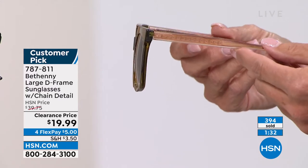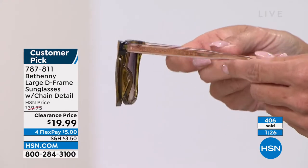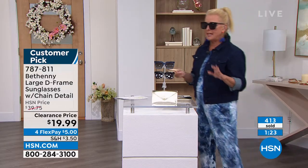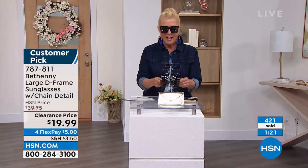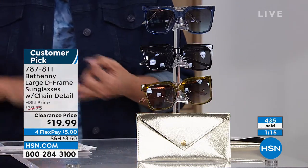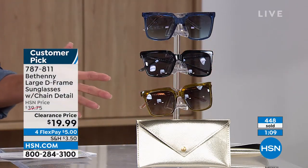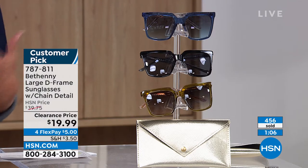But for me, I abuse my sunglasses. I buy cheap sunglasses because I'm always ruining them. I gave up buying the expensive ones because they were out of my budget and I kept scratching them. But here you're getting that kind of high-end design and quality. Remember, they are scratch resistant, impact resistant, UVB, UVA, 100% protection. That's what you find in those sunglasses that you spend a fortune on. You don't find them in a sunglass that's $15. I throw them in my purse. No, I don't throw them in my purse. I put them nicely in the side pocket. They don't get scratched. Because I love these so much, I do take care of them. It doesn't matter how much they are. They look like they're worth $350.